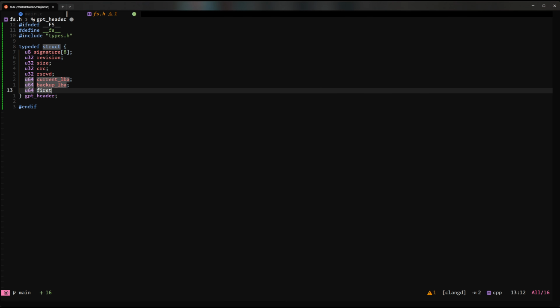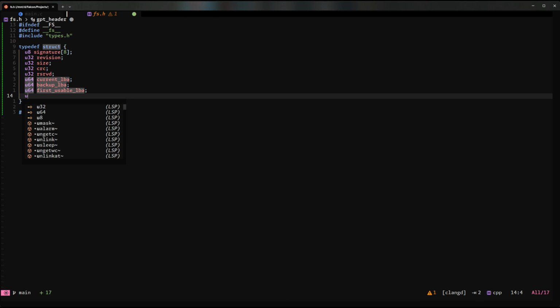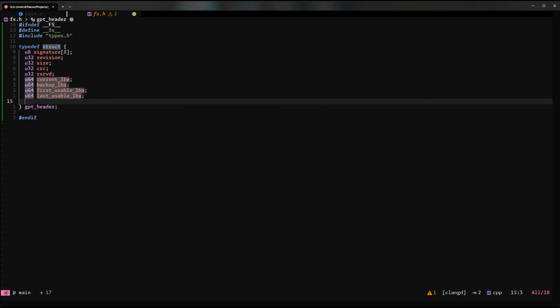So first usable LBA. And of course, we'll have the last usable LBA. And then we'll have 16 bytes for the disk GUID. So we'll just treat that as chars, I guess. So disk GUID, and here we'll have 16 of those.